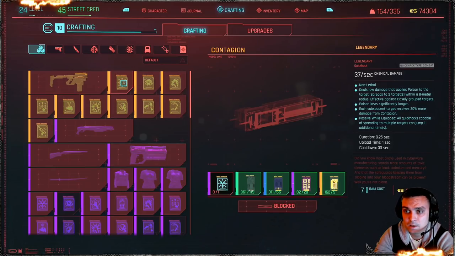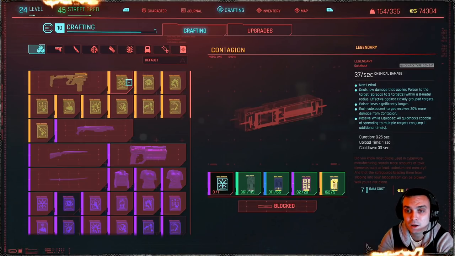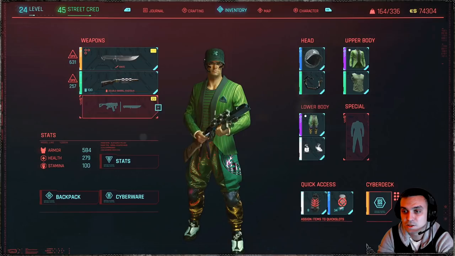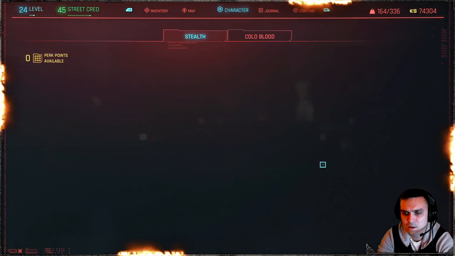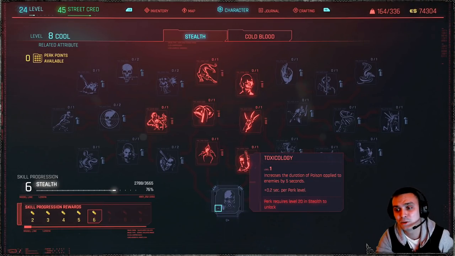So, this one right here. Non-lethal, deals low damage that applies poison to the target. Spread to two targets within an 8 meter radius. Effective against... Okay, this is a spread one. I haven't invested into my spreading capabilities, so I'm not using these types. But if you combine it with, for instance, the cool option, and I believe that's stealth, I think? No? Poison. Yeah, there you go. Poison. Here's the duration of poison applied to enemies increased by 5 seconds.